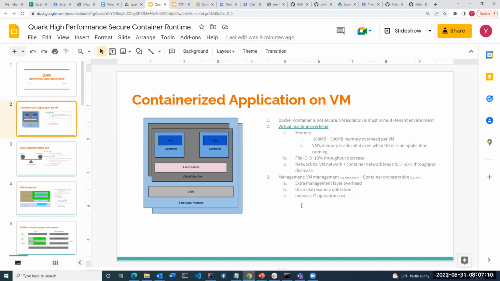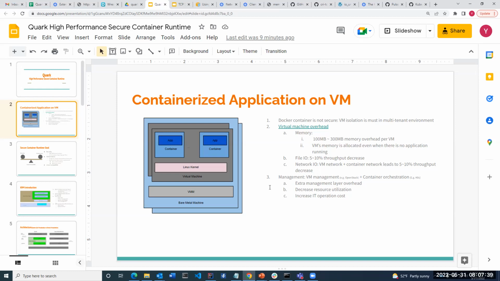In the current cloud execution environment, normally we have the container run inside the virtual machine, and the container provides the resource isolation, but we still need the VM to provide the secure isolation.